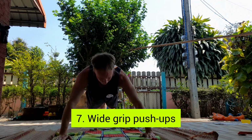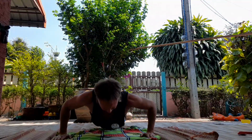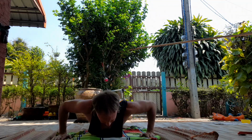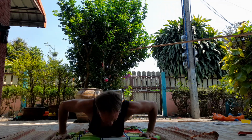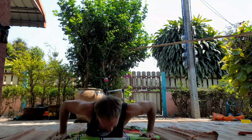When I go out here to the wide grip after 10 narrow reps, now I'll do wide push-ups. And then this will go more into the chest, and it'll be a lot harder, as I said, because you're already exhausted in the triceps, and now it goes more into the chest, like if you were doing bench press. And then I'll try to get 20 of these.